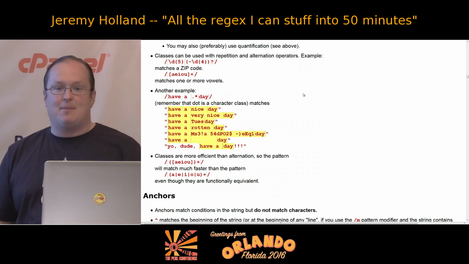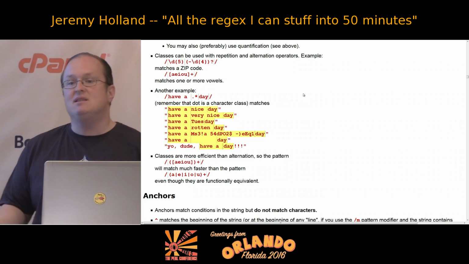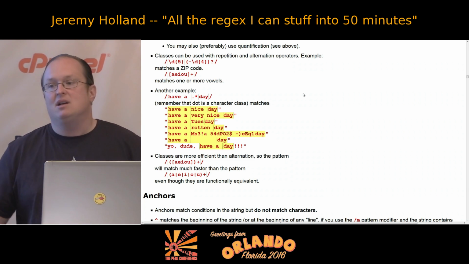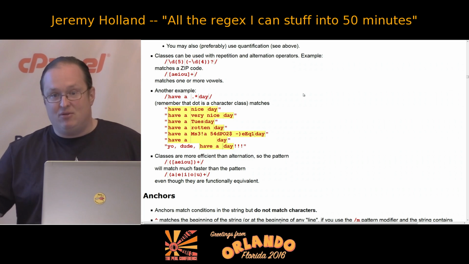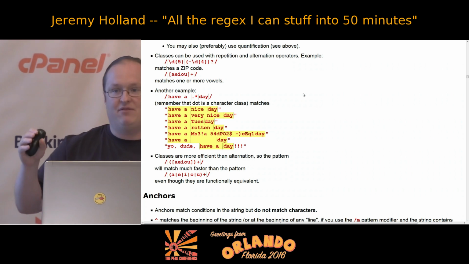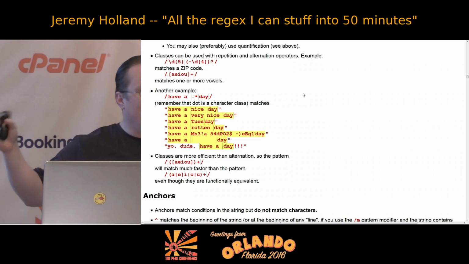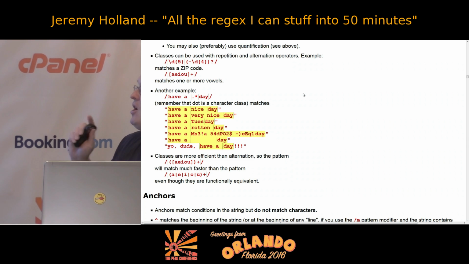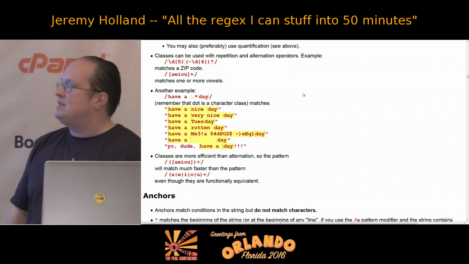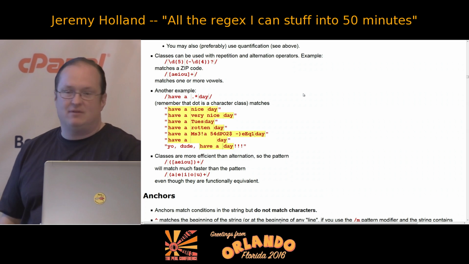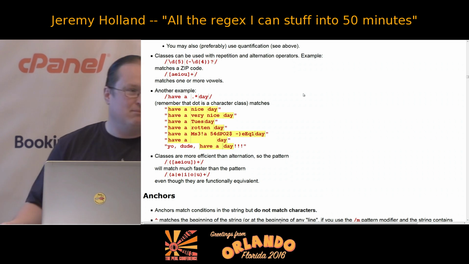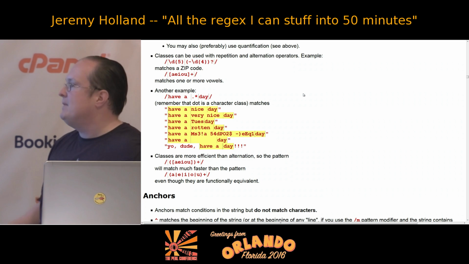So if you're trying to capture a line of text that begins with something that looks like a date, but you need to capture the whole line, you'll say \d{2}-\d{2}-\d{4}.*. It means get the whole line, but only if it starts with a date. Note that classes are more efficient than alternation, so use them if you can. [AEIOU] in a class is faster than doing this alternation. Of course, we're talking microseconds faster, but still.